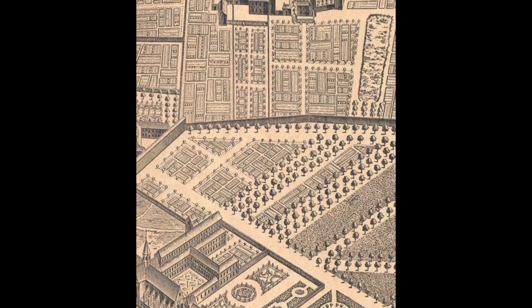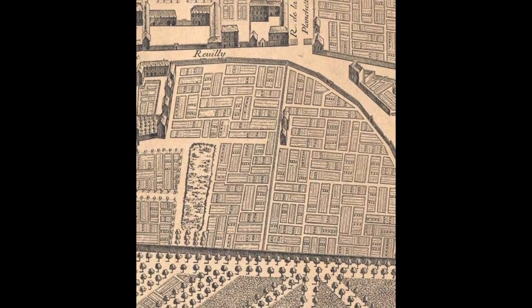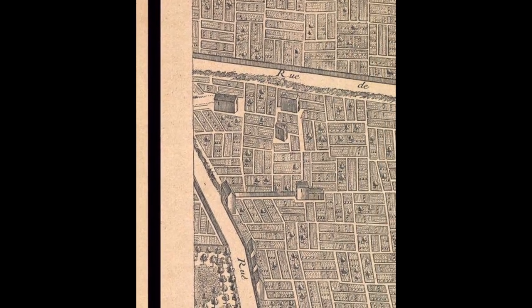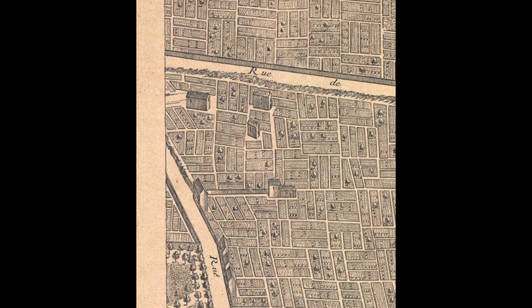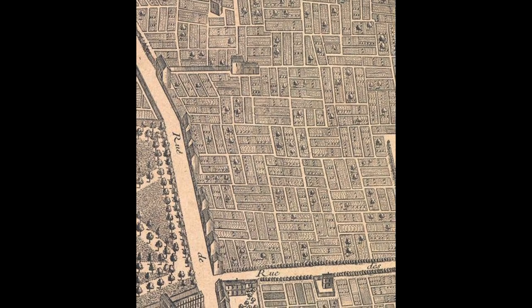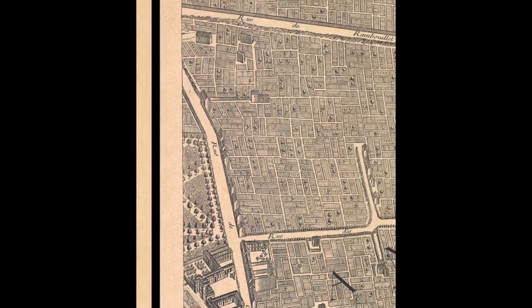Before diving into Old World France more thoroughly and weeding out the nonsense from the Earth shaping, I believe the perfect place to start is with the highly detailed, made to scale, Turgot Map of Paris, first published in 1739. First things first, before we look at the map in all of its detail, let's briefly discuss what makes this map so unique.